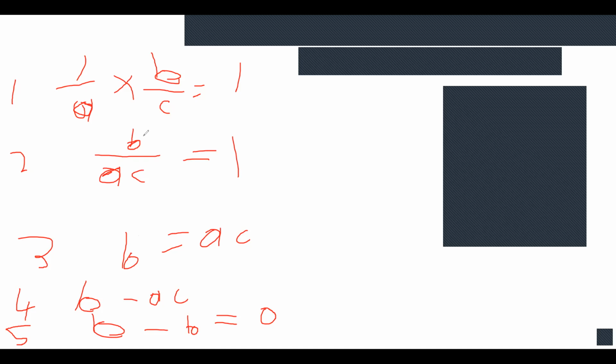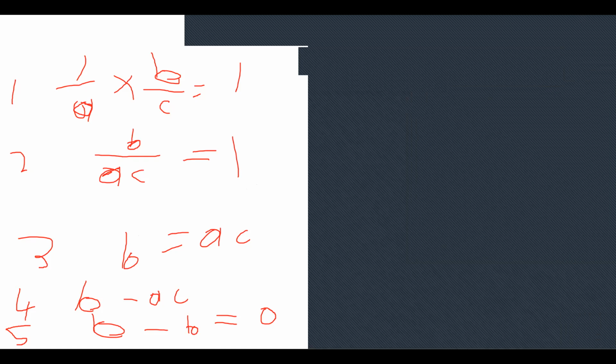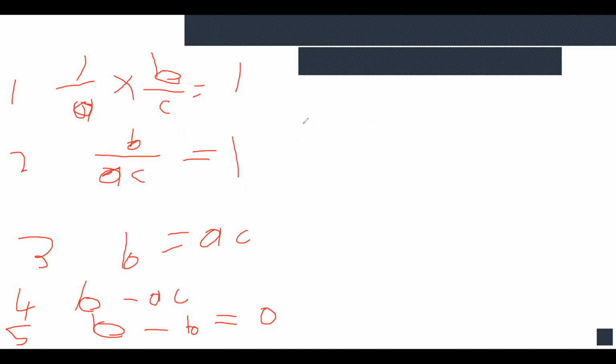Oh, okay. I could explain this, but I'll just do it algebraically. I think people have a way of grasping things when they're in algebra. So B over AC is equal to 1. We can multiply both sides by AC, right? You guys agree with that, right? B divided by AC equal 1. We can multiply both sides by AC. So this would mean B is equal to 1 times AC, which means B is equal to AC.